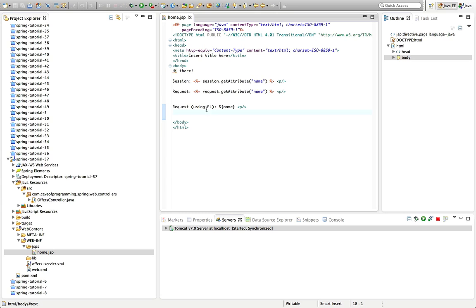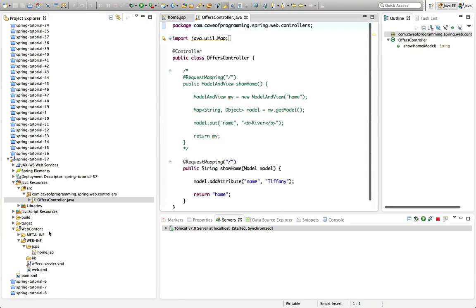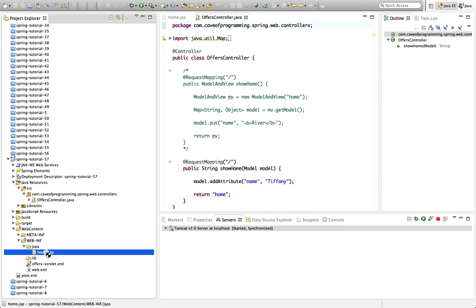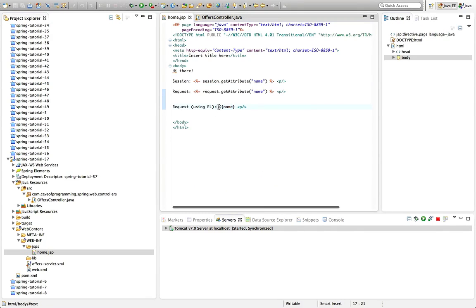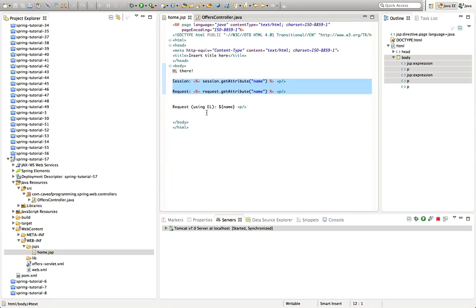But at the moment, we're outputting the values of attributes that we've set in our controller here, just using expression language directly in our JSP, or using this embedded Java, neither of which can be recommended. Naked expression language like that or embedded Java are really not a good idea.